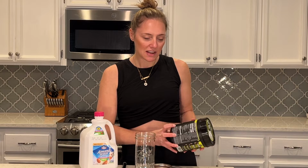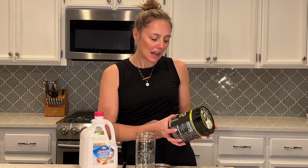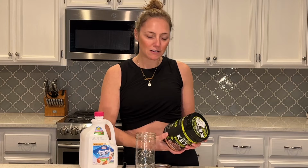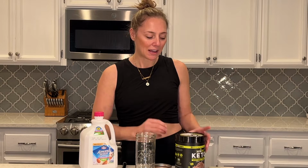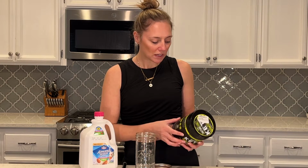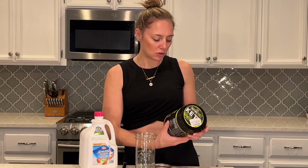It's really great to have with water or milk. I'm gonna use almond milk, which is my favorite to use it with. So it has no artificial sweeteners, which I love. It's 190 calories per serving. If you're gonna add some almond milk, this one that I'm using is 30 calories per serving, and I'm actually going to use 2 cups of it, so it'll be 60 calories, so a little over 200 calories for this post-workout shake. High in protein, like I said, no artificial sweeteners, keto friendly, so it's really good to have a protein shake right after workout and help you recover.